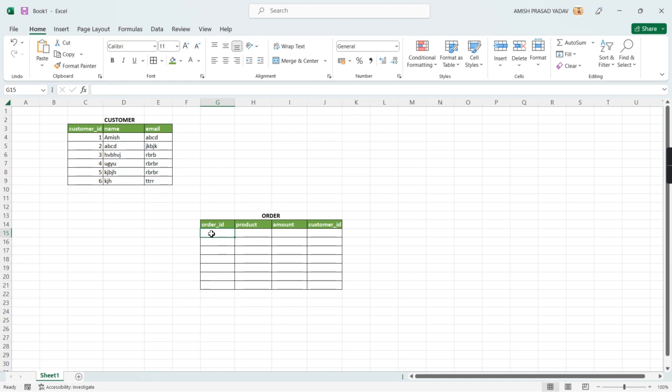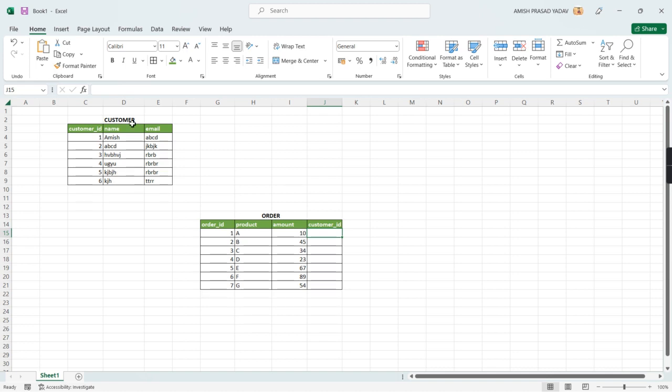Then we have their order ID, again 1, 2, 3, 4, 5, 6, 7. We have products like A, B, C, D, E, F, G, with amounts 10, 40, 45, 34, 23, 67, 89, 54. Then we have this customer ID, right?